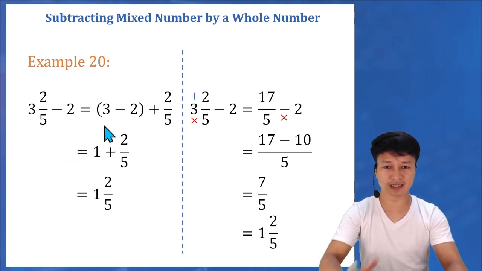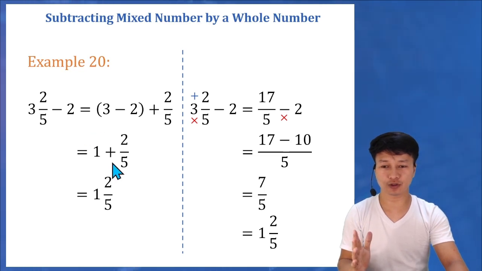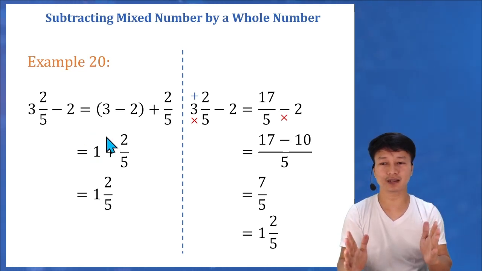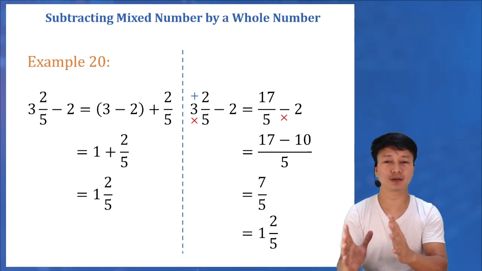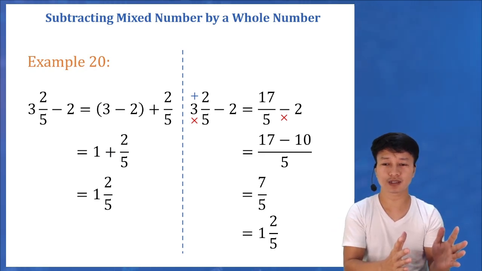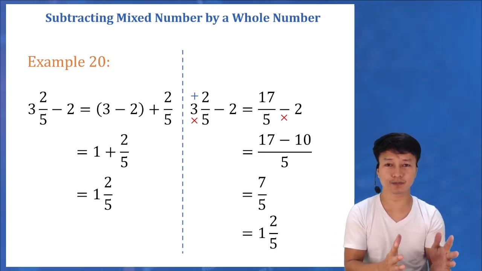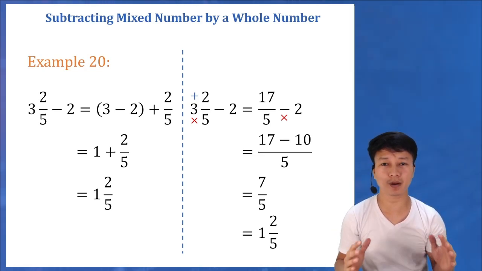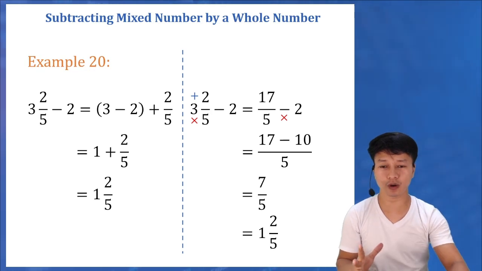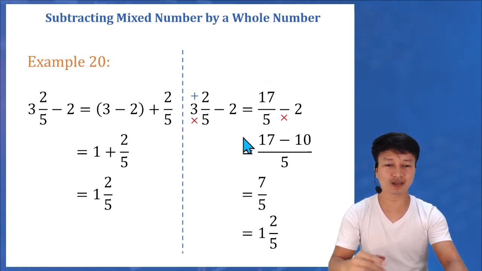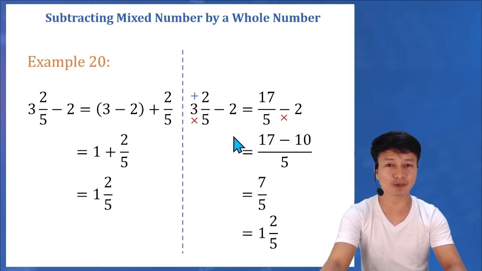So itong approach na nasa left side, kapag kasi ito yung ginamit natin, what if nagkabaligtad? From mixed number minus whole number, tapos ginawang whole number minus mixed number, probably makaka-encounter tayo ng borrowing of fraction. So to avoid the borrowing of fraction, let's now use this method. Although the challenge of using this method is we may encounter bigger numbers, but if you have the skill in simplifying fractions, there will be no problem about that.